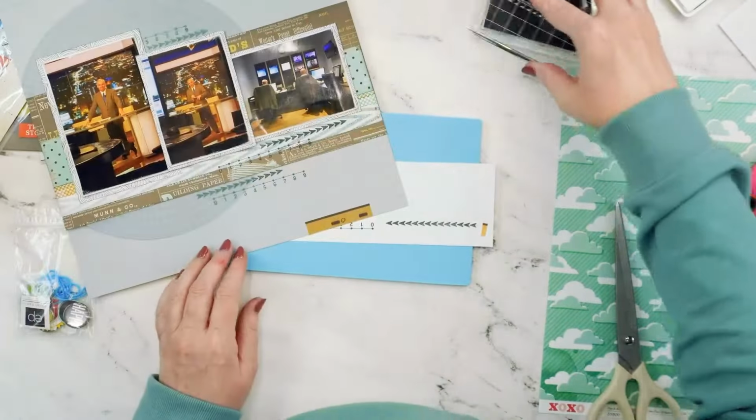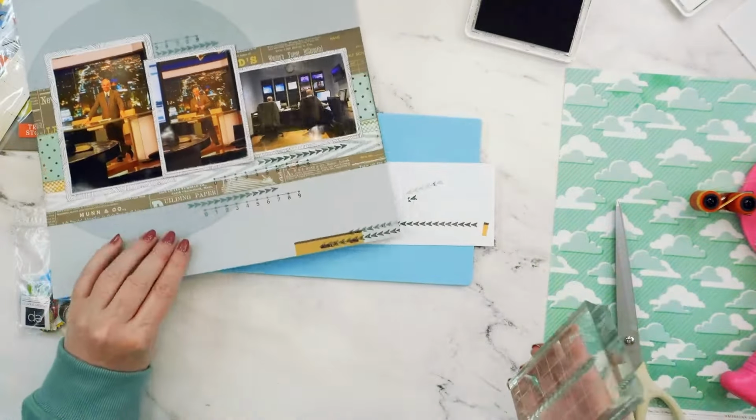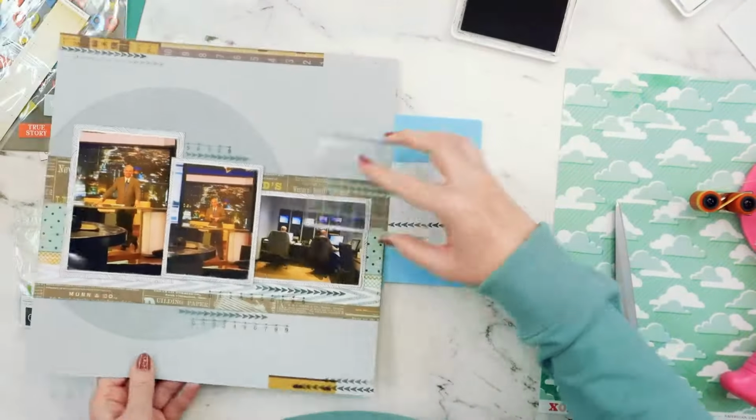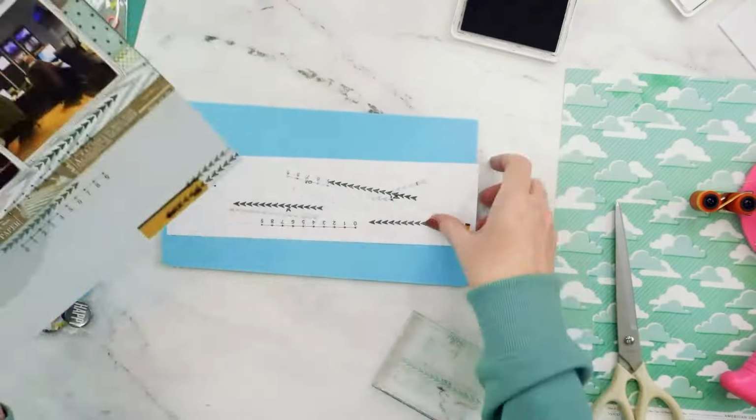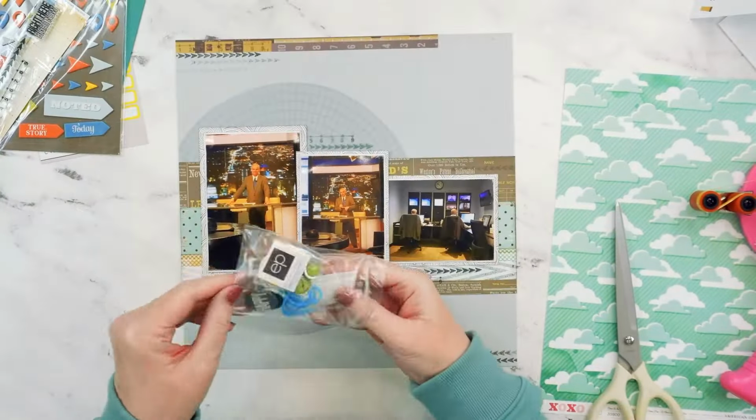So I will switch that out to something more monochromatic. And I believe I end up using like a navy blue and light blue diagonal stripe that blends in with that gray cardstock background a bit more. So just be sure to note that in the closing shots.